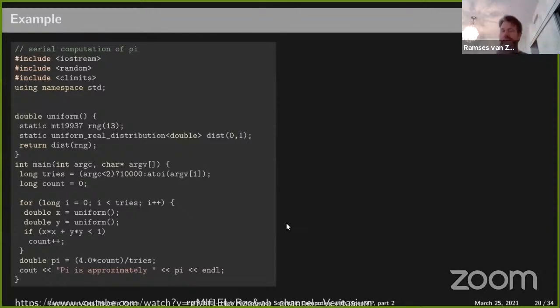So it is not that easy to do, though. So I wanted to go through a funny thing that can happen. So here's an example. It's not the best way to attack parallel random numbers, but it's also not the worst. This is a serial computation of the value of pi.